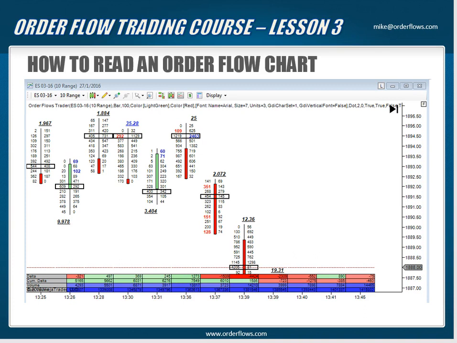There are a lot of products on the market that are DOM related, that deal with looking at the depth of markets and what's behind it and all that. But that's not actual commitments of trading. All that is just people's intentions. Once the trade happened, then people are committed to the trade. So you're going to see areas where volume bulges out, or areas where there's aggressive buying and it can't follow through, and then the market starts coming off. These are areas where, as a trader, you want to take advantage.